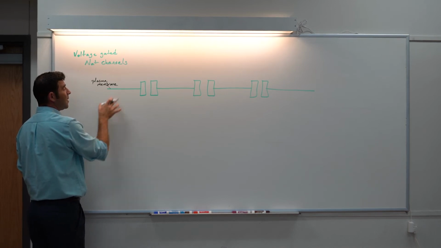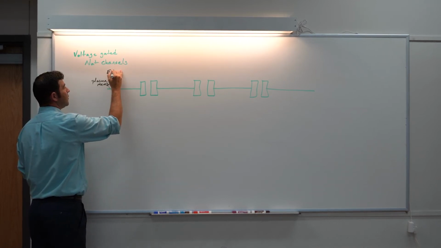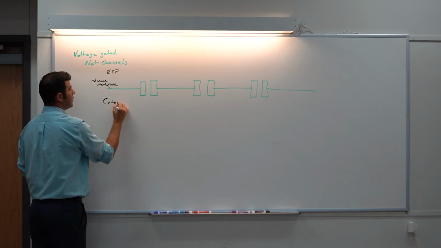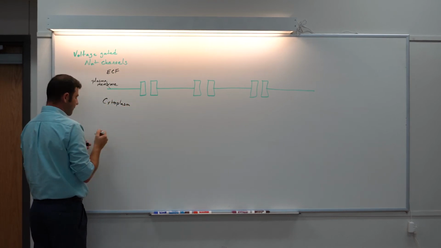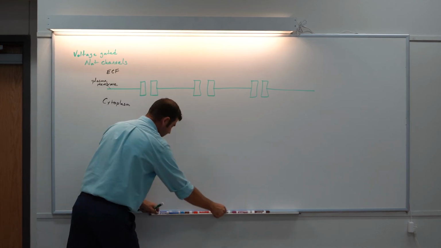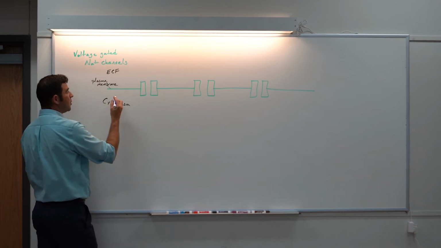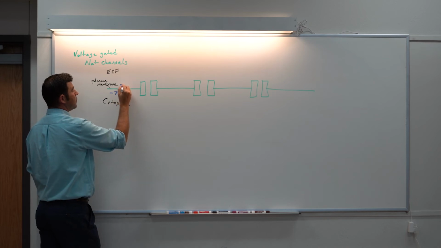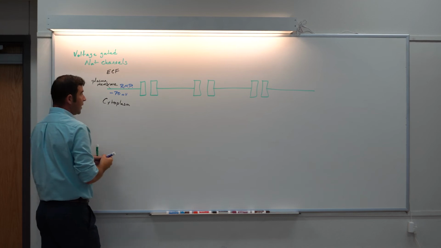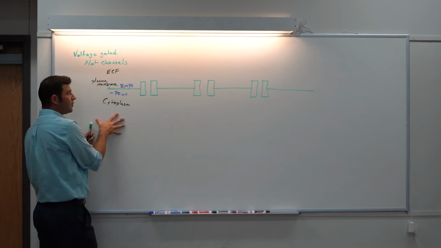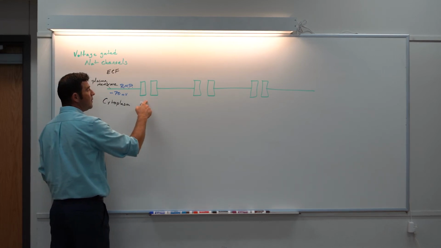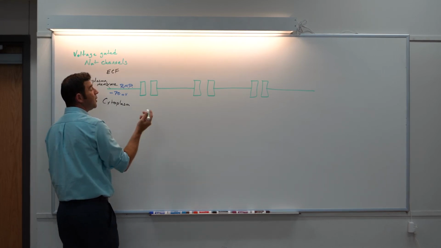Just for reference, anything above this line is our extracellular fluid, and anything below this line is the cytoplasm, the fluid inside the cell. And we know at rest, this cytoplasm is normally negative 70 millivolts. That's what we called our resting membrane potential. So all is fine, and in this first position, when neurons are at rest, at negative 70 millivolts, the sodium-gated channel is closed.